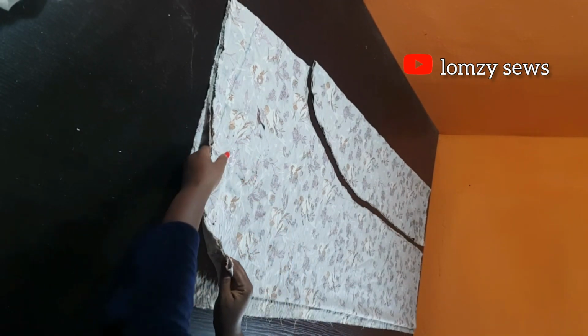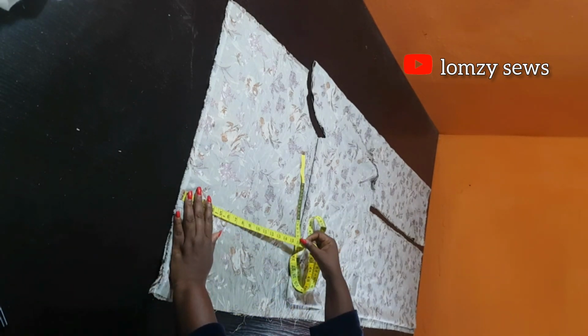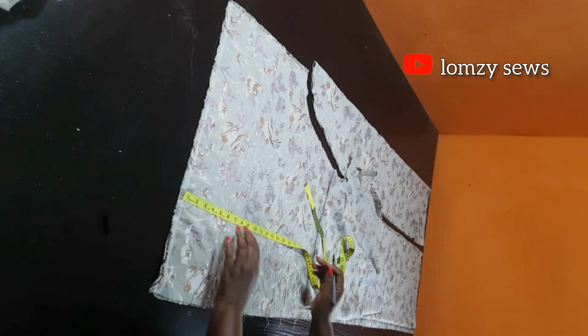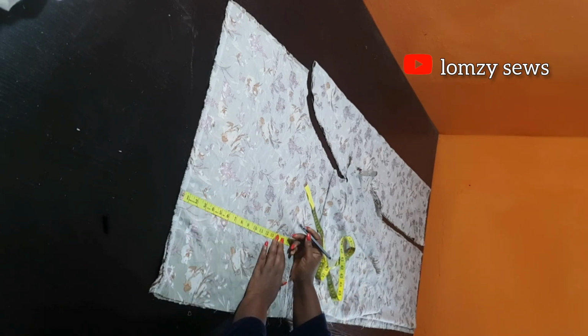Next, before I cut out the shoulder, I have to flip the back this way. I always like to do this so that I'm still in control of the length of my belt. So next I'm going to come down this way on the front fabric. Now I'm going to come down 15 inches and I'll mark that. I'll just give it a mark.